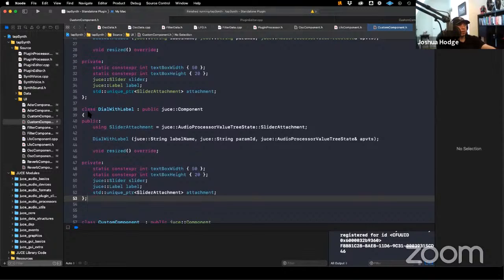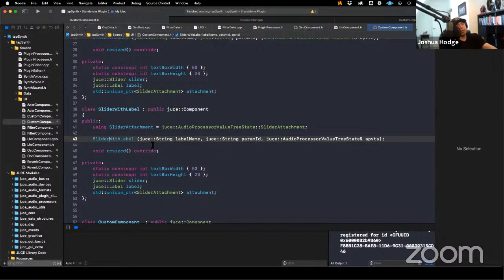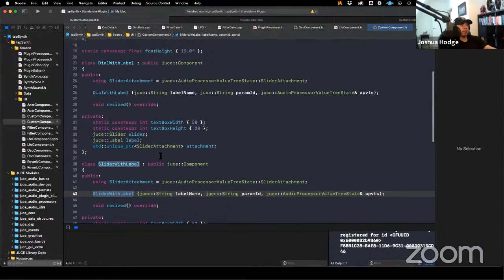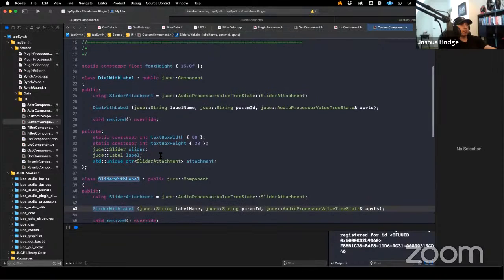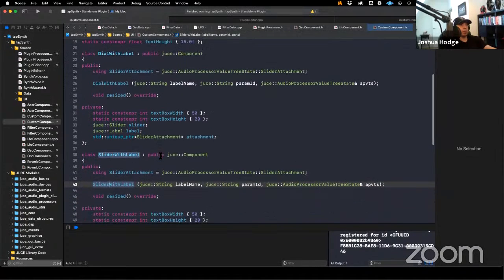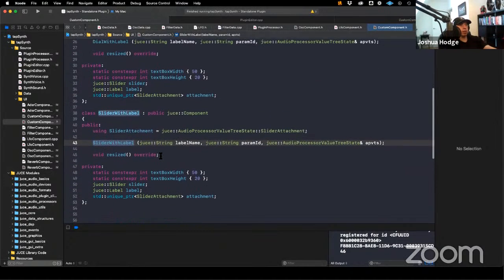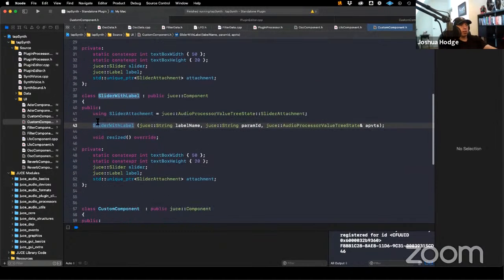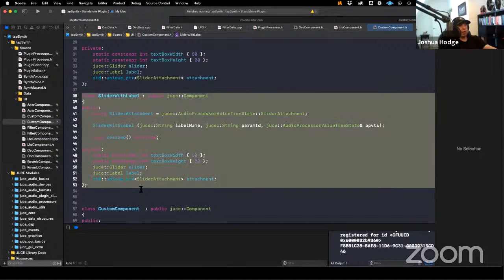I'm just going to do this for now. Slider with label. And then this will be slider with label. I'm just debating doing this quickly. I can't bring myself to repeat it twice.